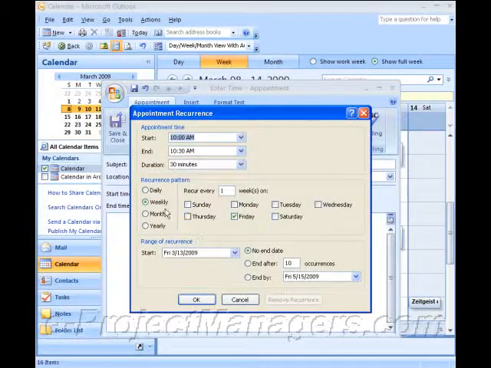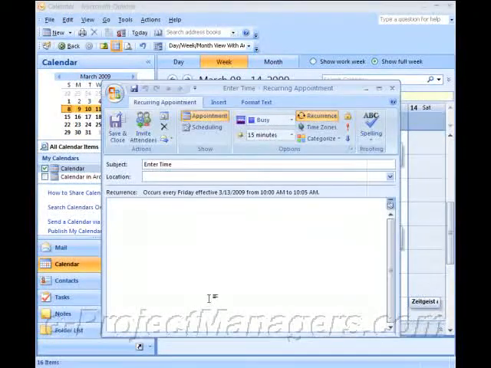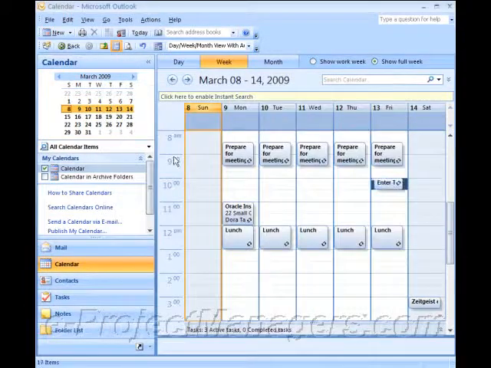I do this every Friday. Give myself a 5-minute task. And I give myself a reminder, click save, then I have allocated that.